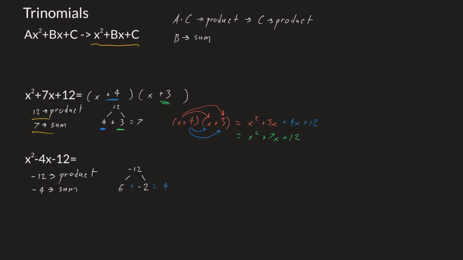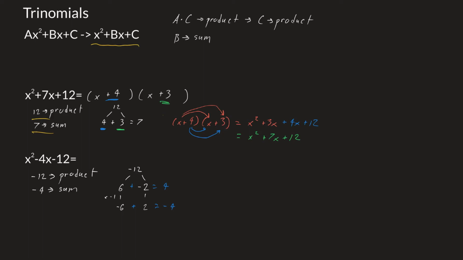So let's do this one thing. Instead, let's multiply each number by negative 1. So I'm going to times negative 1. That means this becomes a negative 6, and this becomes a positive 2. Now let's add these two numbers up. Well, negative 6 plus 2 gives us a negative 4. That's exactly what we want. So we're going to run with that.